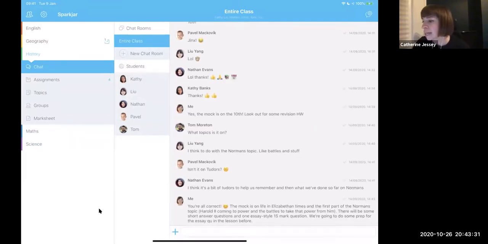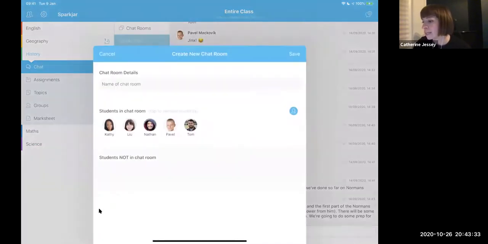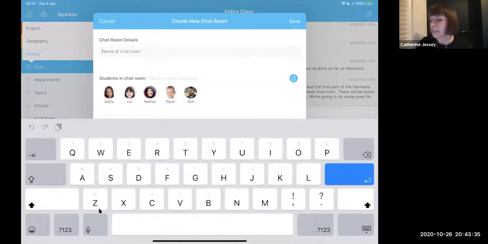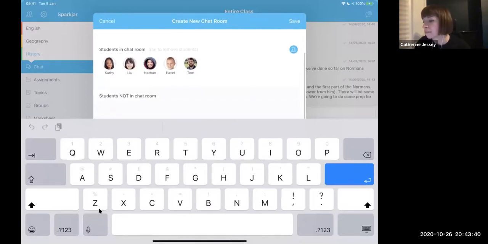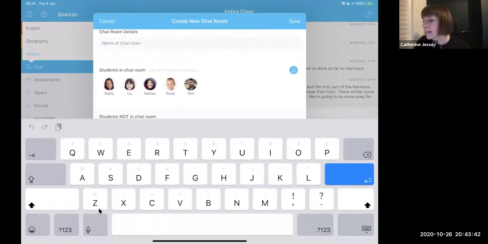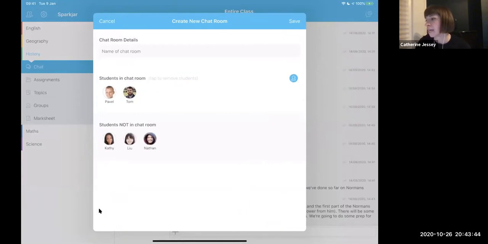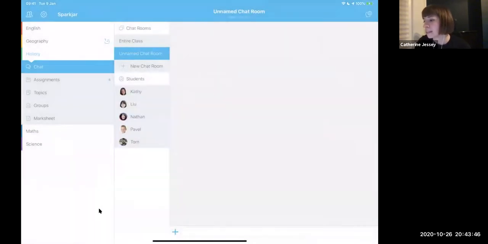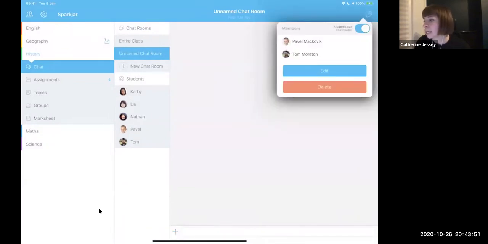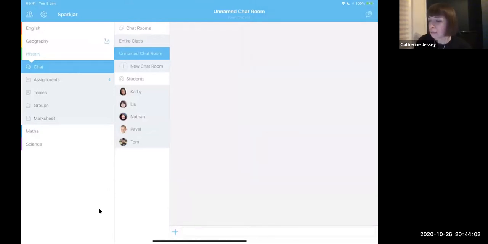So for instance, say there are students off who are self-isolating and you want to put them in a chat together, or you want to group students within the class. Obviously, normally you'd have far more students here, but let's say that we wanted these two students to be in a group together and they're going to work together. They would be in that chat. But I, as a teacher, am always in there and I can see everything that they write to each other. And I can make it so that they can't write, so I can switch off afterwards, that they can't talk to each other anymore and that kind of thing.